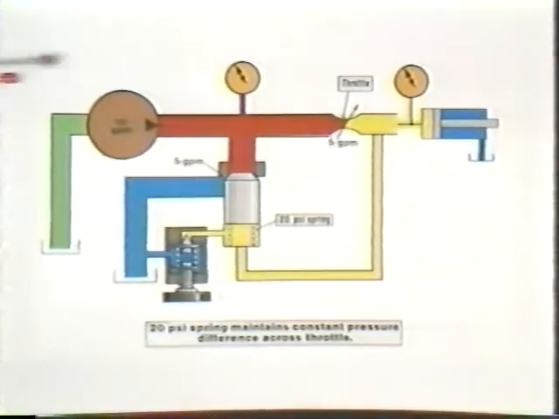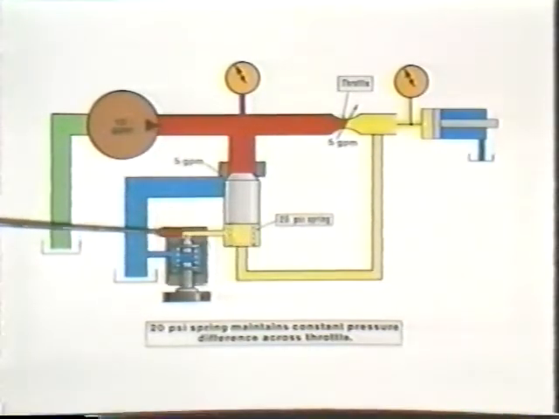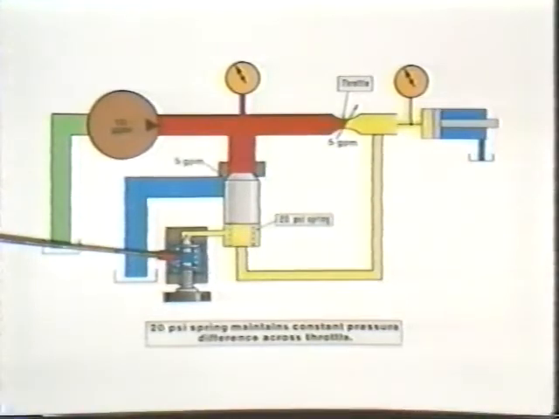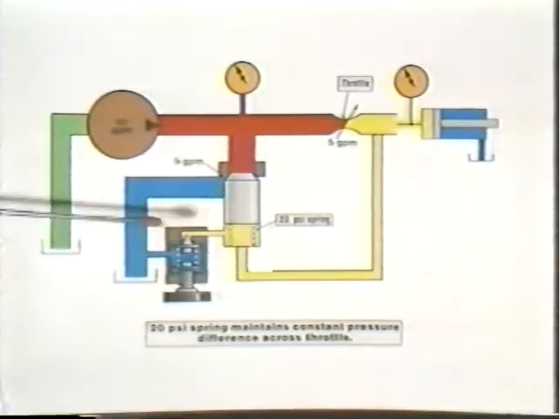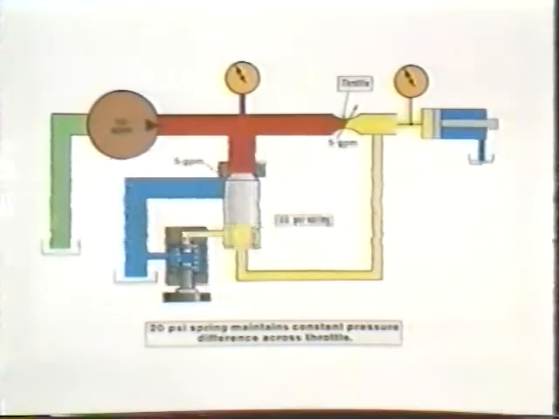There is something else we can do with our bypass flow control. When this cylinder reaches the end of its stroke, we'll need some type of overload protection, and a flow control of this type can be modified to include a built-in relief valve. To do that, we just limit the pressure in this spring chamber by means of a small poppet and an adjustable spring. If I set this for 980 psi, it limits the pressure in the spring chamber to 980. Add to that the 20 psi for the spring, and the most pressure we can have once the cylinder reaches the end of the travel is 1,000 psi.